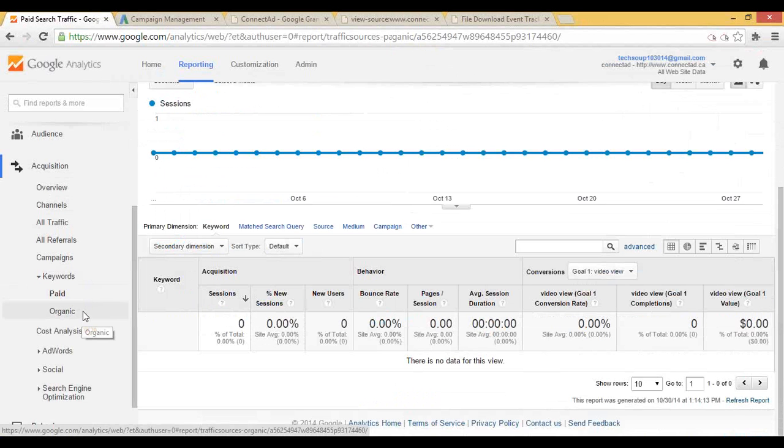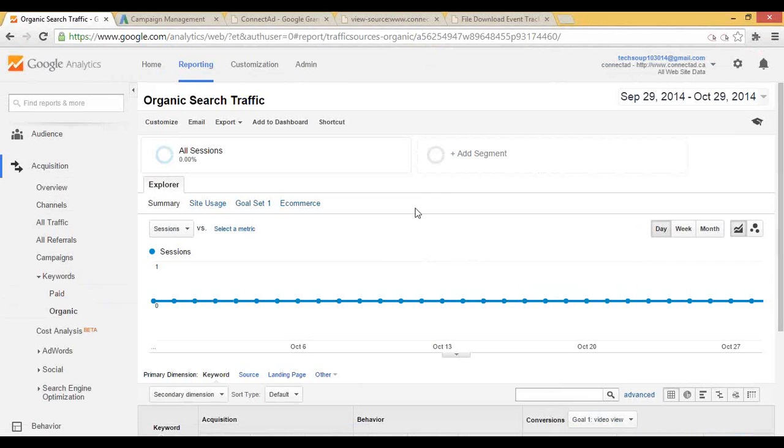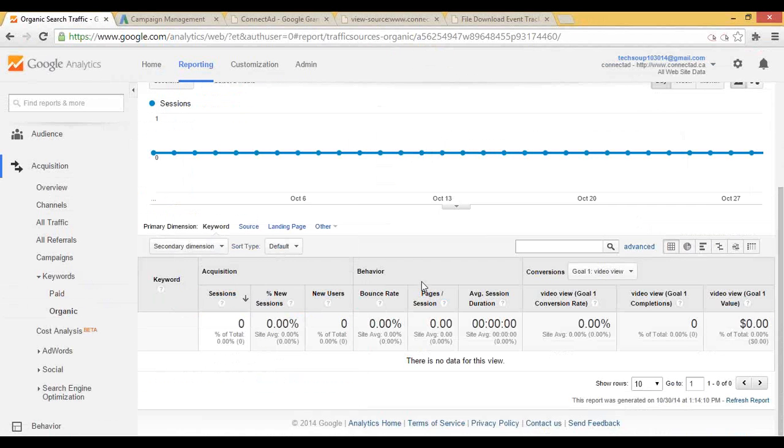One caveat to that, something that will help you a little bit, it won't fix it, is if you link something called Google Webmaster Tools with your analytics account. That will help you with the organic keywords just a little bit, but in my experience, it doesn't make a significant difference.